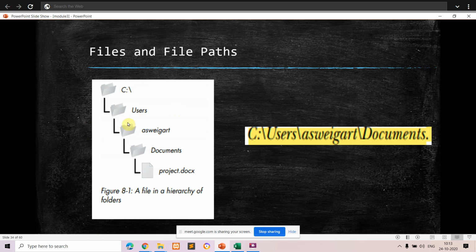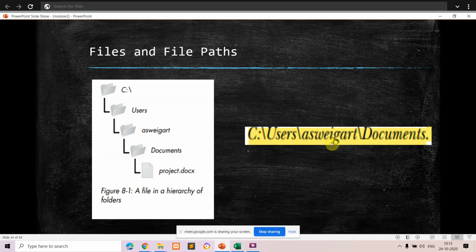Then you also need to tell that you can have folders as well as subfolders. In the folders, again you can have folders or you can have some document also. When you consider Users, this is a folder in which you have subfolders. But when you consider the Documents folder, inside this you will have the file project.docx.